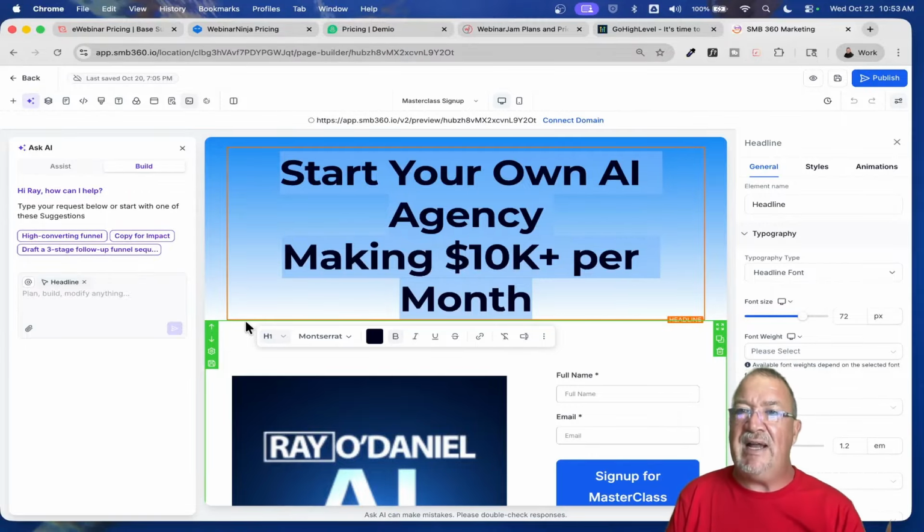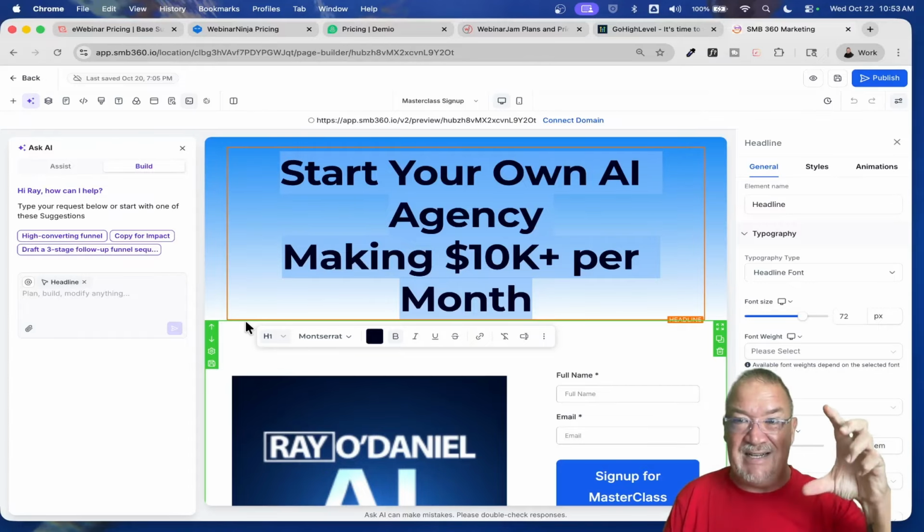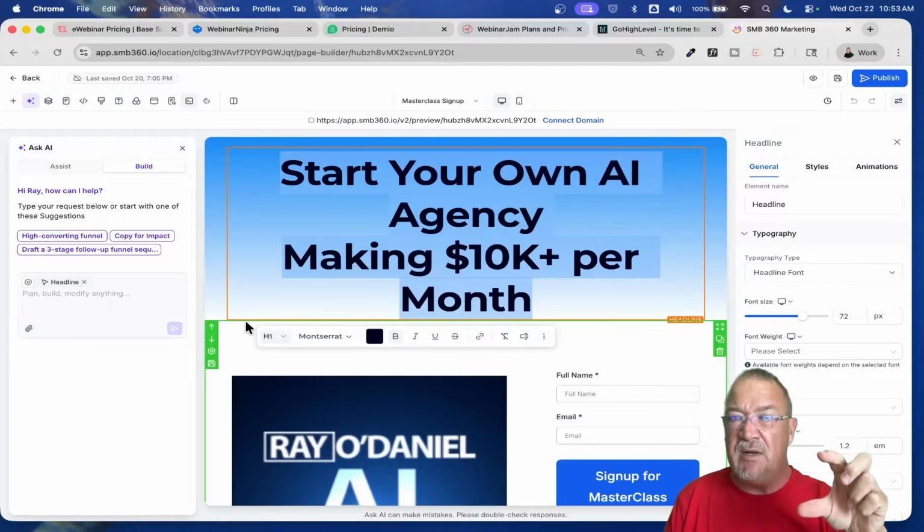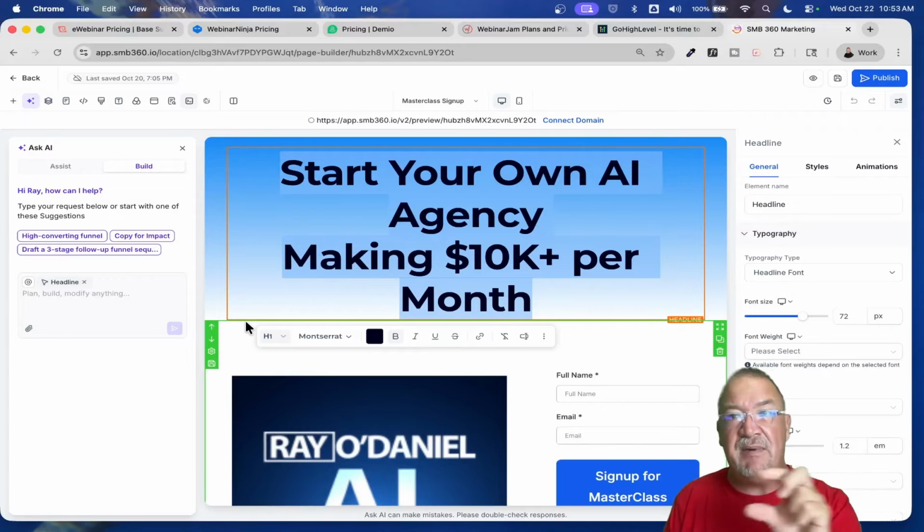But right now, for those people out there that might be a little more techie, here's how HighLevel works. You start with a green area, which is a section, and then you add a row in there. The rows are blue. Inside that row, you pick how many columns you want: a 1-column row, 2-column row, 3-column row, and so forth.